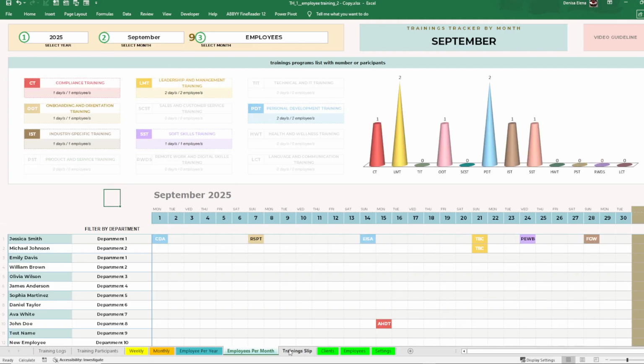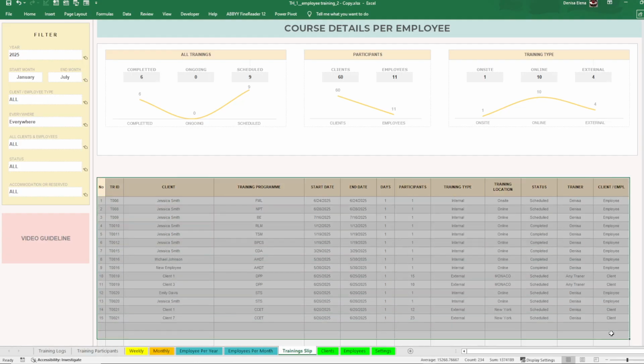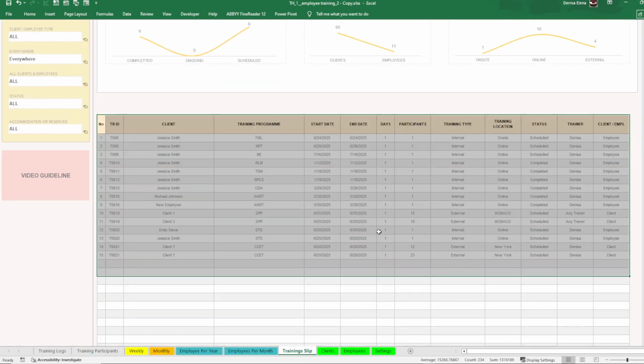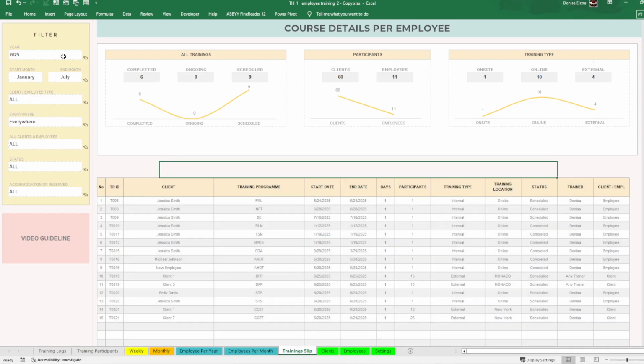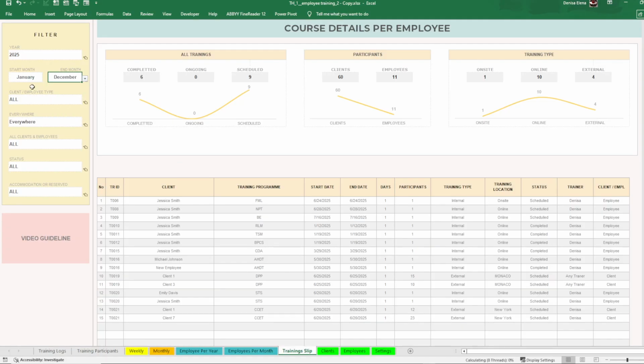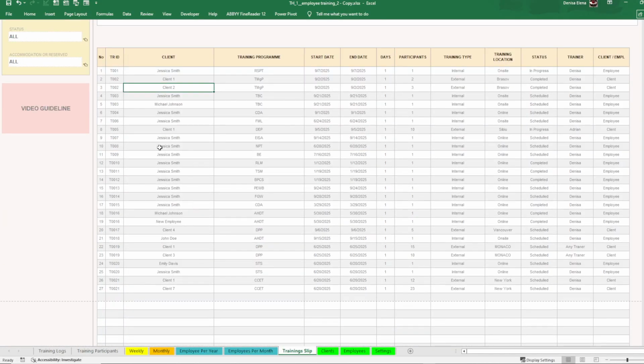And now we got to the last report tab, where you can do everything based on any custom filter, and you have the option to print this report on paper and present it to any meeting or to anyone you need to present it to. So basically, you have the option to select any year, and the start month and end month, so from January to December, and as you noticed, that's already been updated.